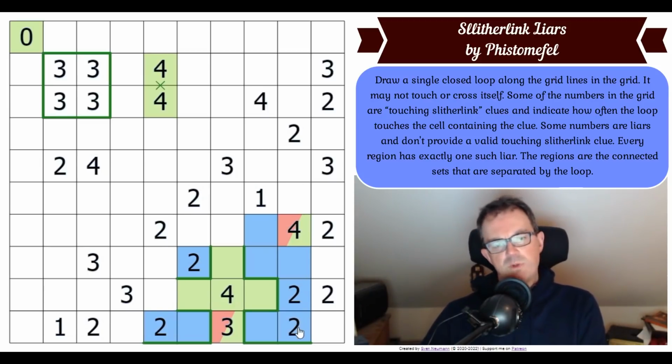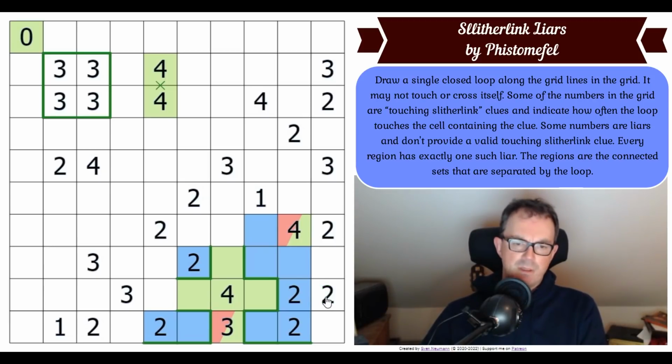What you could do, this bottom one, look, this one, that's inside the loop and needs to be a correct count. At the moment, it is a correct count. It's got this tangent here and this line, but that line could do that, or it could just move away altogether. But if it does move away, what it can't do is that, because then we've changed this 2 clue into a 3 clue. So maybe I've got to think about this clue then. I feel it's difficult for that to be blue.